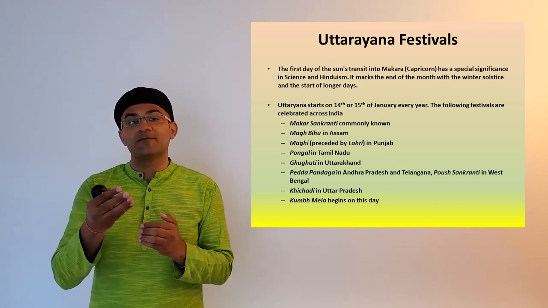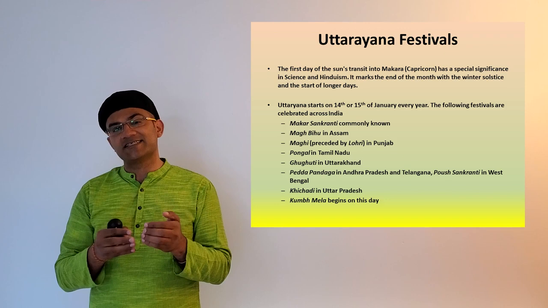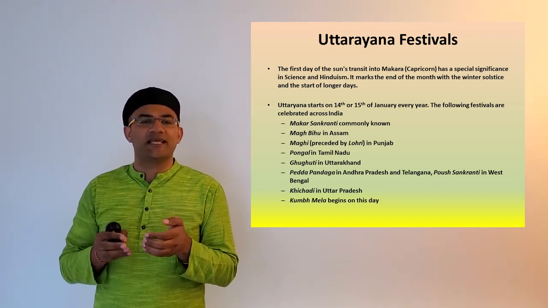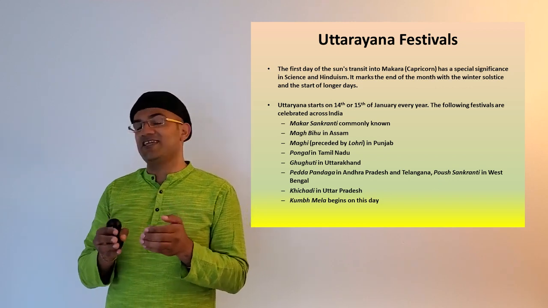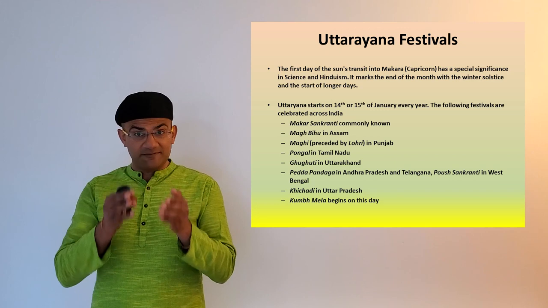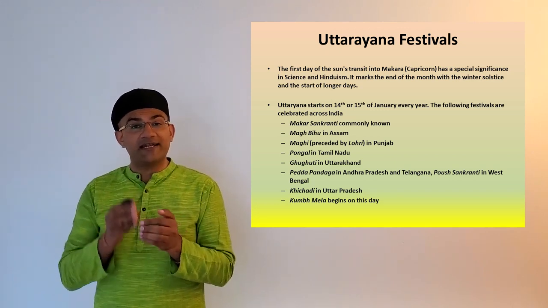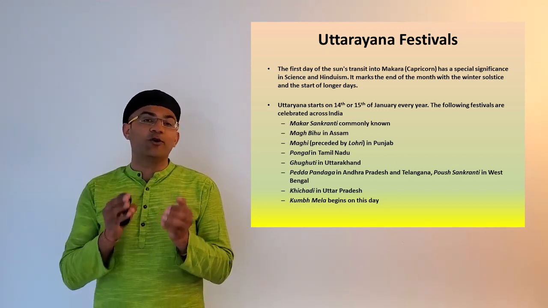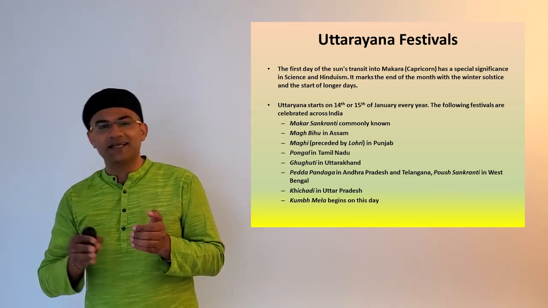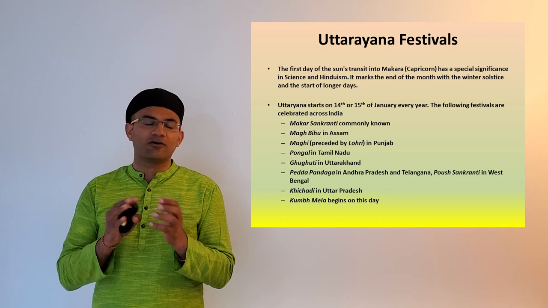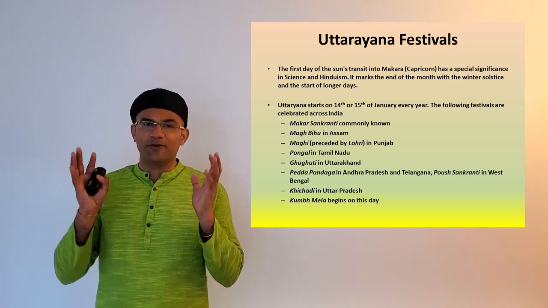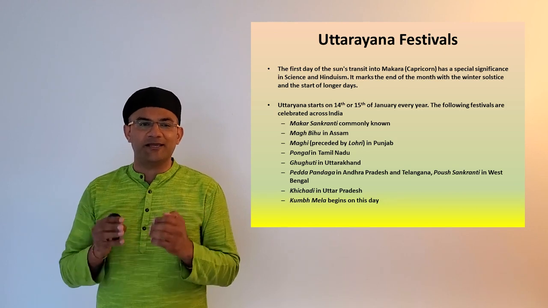So one of them is when the sun moves, transits into Makar or Capricorn, it becomes a very auspicious day, usually on 14th and 15th of January every year. There's a huge list of festivals that take place on that particular day. One festival is called Makar Sankranti, because it's moving into the Makar, so it becomes very popular across India and the globe. This is celebrated with high energy and vibes.